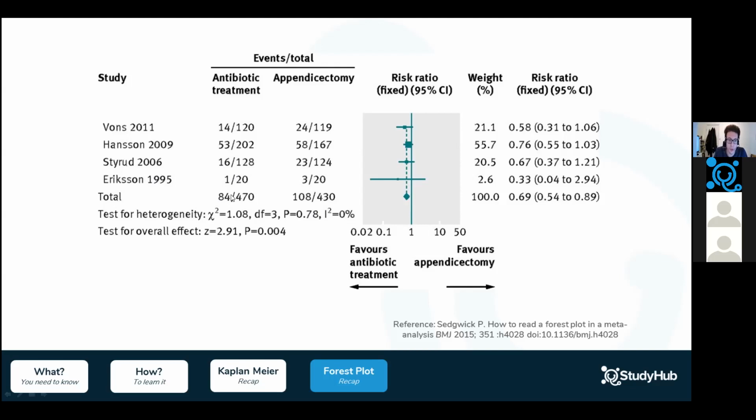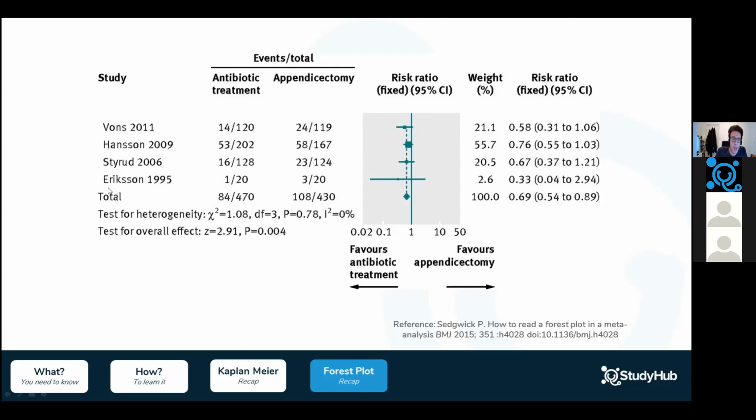That's great. So the point here is that by putting together multiple studies, we increase our statistical power. And what does statistical power mean? Statistical power means that when we've taken a sample of the overall population, that sample is more representative of reality. In simple terms, the more people we sample, the bigger our statistical power. And that's why putting together the data from multiple studies increases our statistical power.